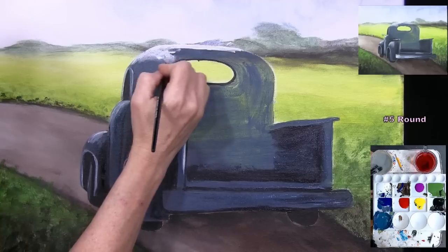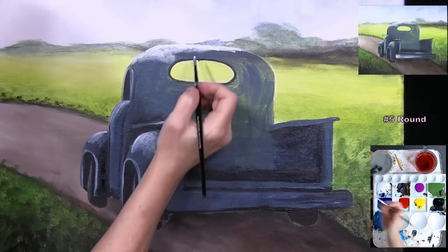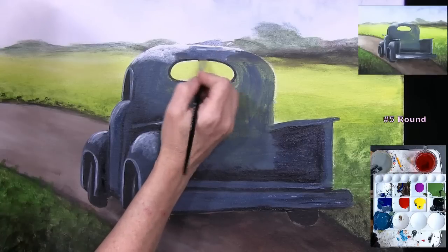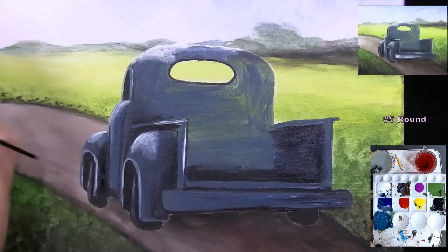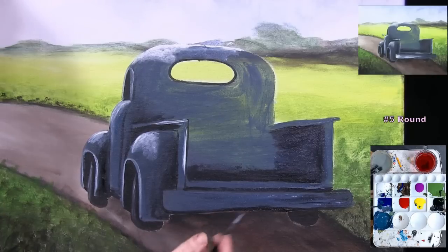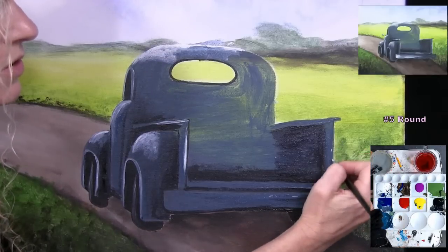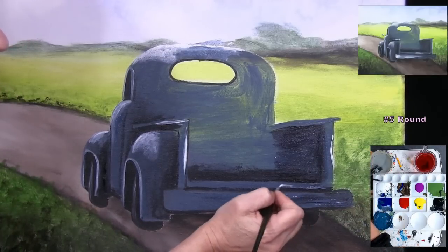I'm putting a little highlight in through here to take on the shape of that truck. Pick up a little bit more of my custom blue. There we go. That looks pretty good. I want to put some on this bumper, but first, no, that's going to be all shadowed. Maybe blue plus my white, maybe just a touch right in through here and right in through here.